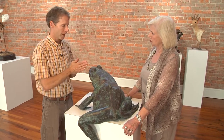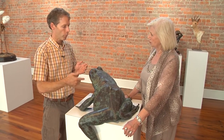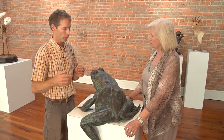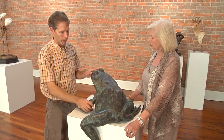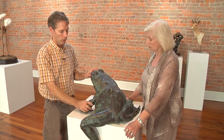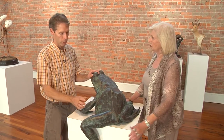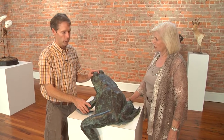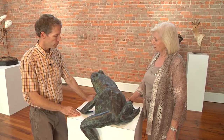So you go back to that mold if you need another one for the edition, make the wax again, do the ceramic mold, go through the whole thing. So that enables you to make multiple Jeremiahs. Now, this piece is just about to sell out, and there's this one and one other one in the edition. Once that's cast, then the mold is destroyed, and that's it. Smaller pieces may be an edition of 30 or 40, but the bigger pieces are more limited than that.